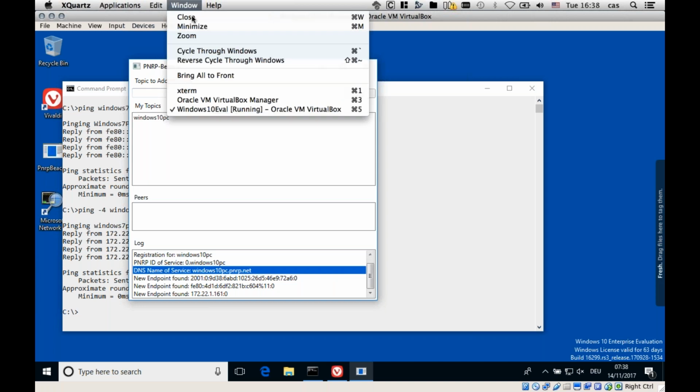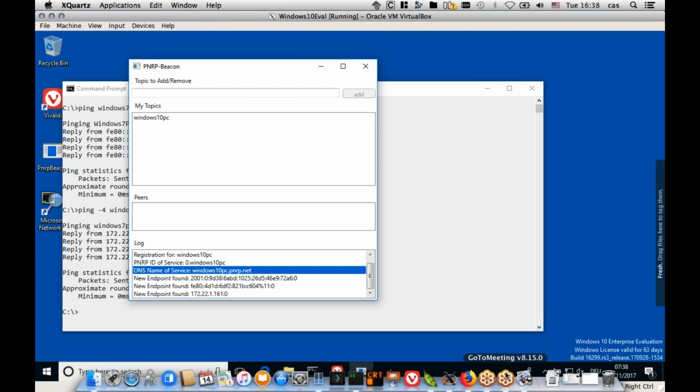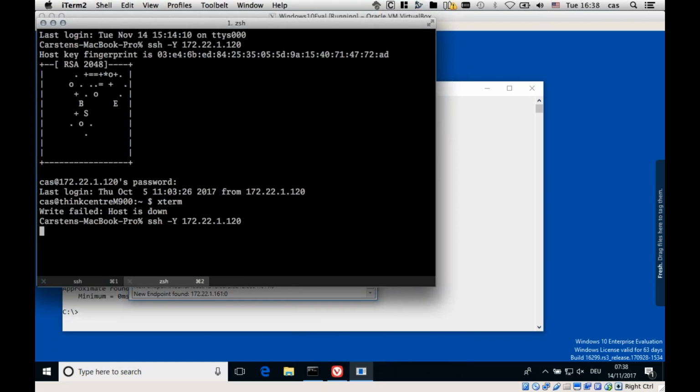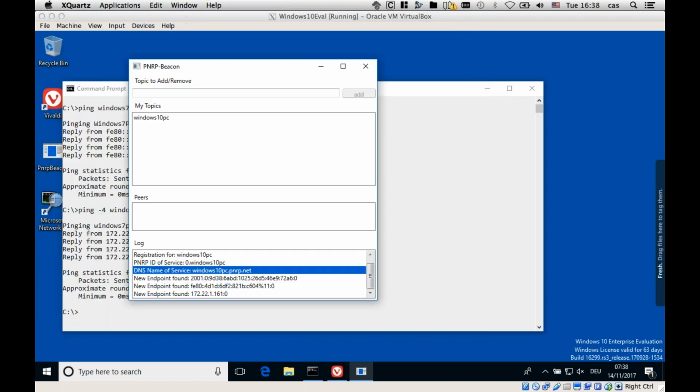So now I'm switching over to the Windows 7 system. Unfortunately, that seems to be gone. A little moment. Yep, host is down. That's unfortunate. The demo gods are not good to me, to say the least. So it seems the Windows 7 machine is down and not reachable anymore. So I can't show you that.